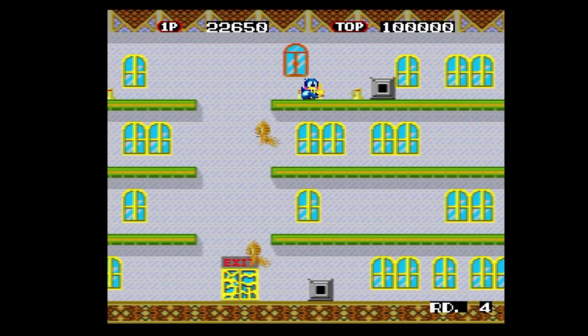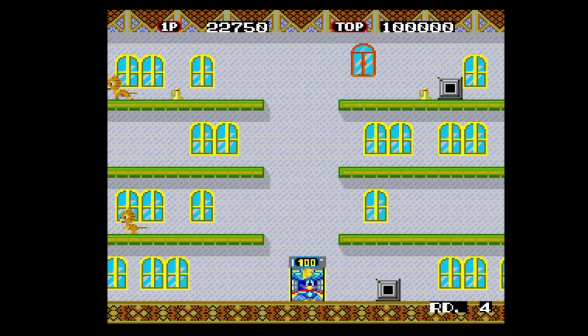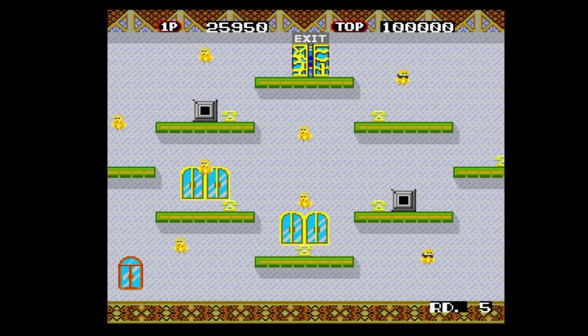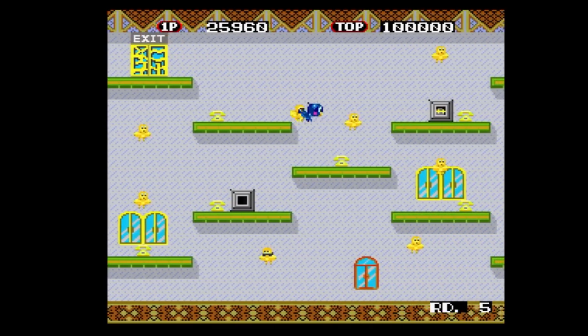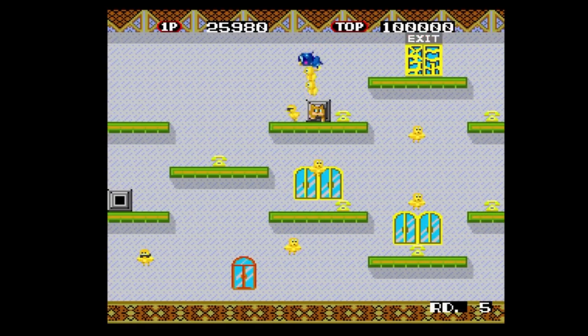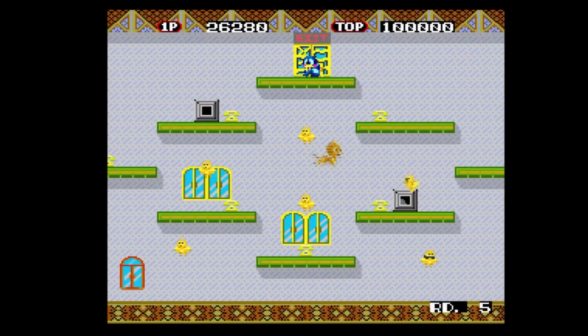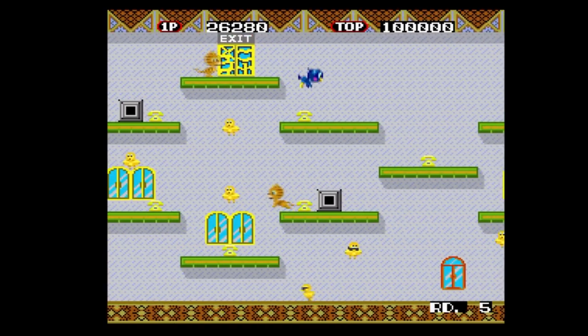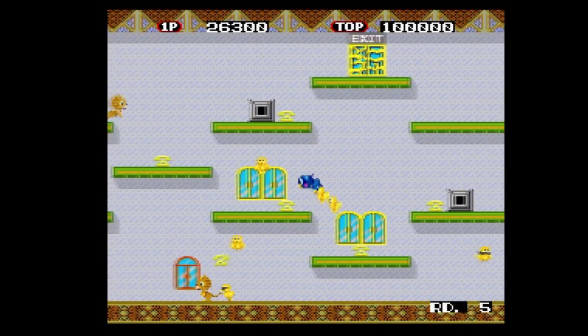I'd also like to remind you that just because a game is listed as 1 or 2 megabits, that's just the size of the ROM chip itself. The game program on those chips can take up even less space than is available, which I think may be the case with many of these titles. Games like Flicky almost certainly use much less than the 1 megabit they were burned on.